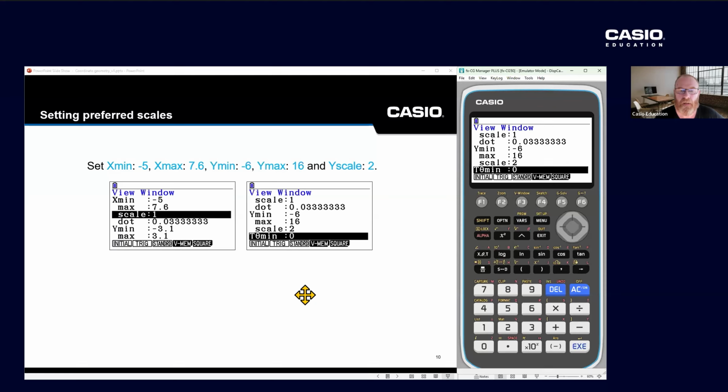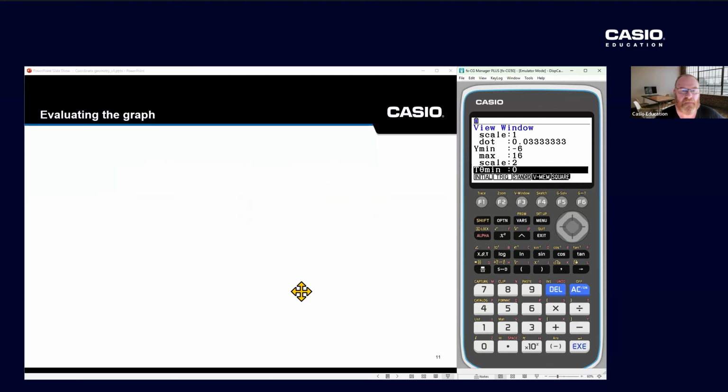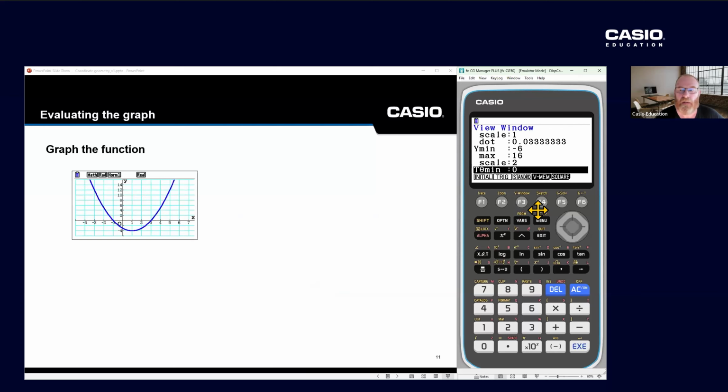Okay, if you've managed to enter those, the next thing you can do is have a go at drawing the graph. If you exit back to the function editor and then choose draw again, you get a curve, a nice shape, filling the screen quite nicely, but with room for some labels.